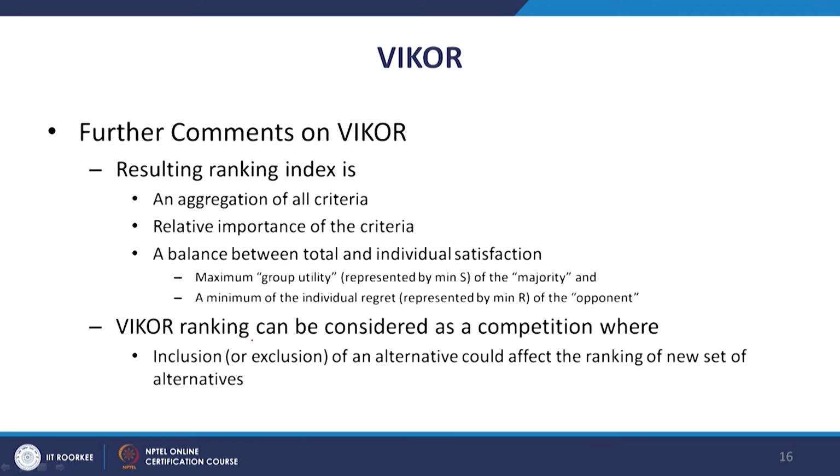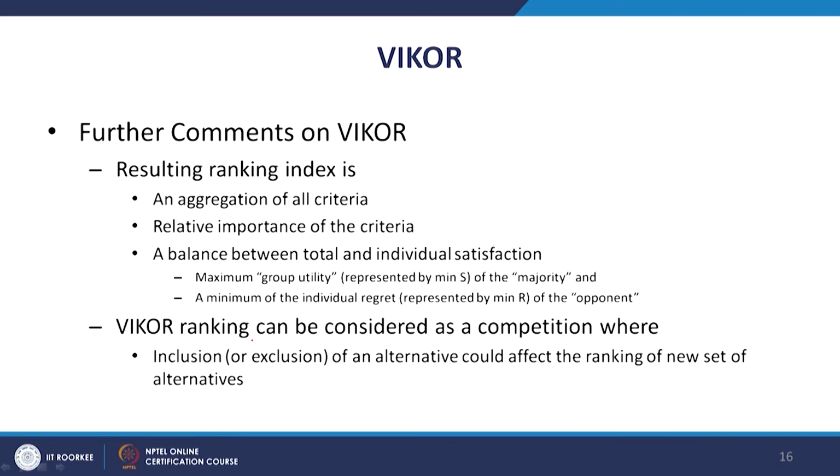Now, if we look at the results obtained through VIKOR, the resulting ranking index is an aggregation of all criteria. Remember how the measure SK is formulated mathematically. If you remember that, and then remember QK and RK, you will get the idea that this is an aggregation of all criteria, quite similar to the other techniques that we have discussed so far. Then the relative importance of the criteria is also part of it.